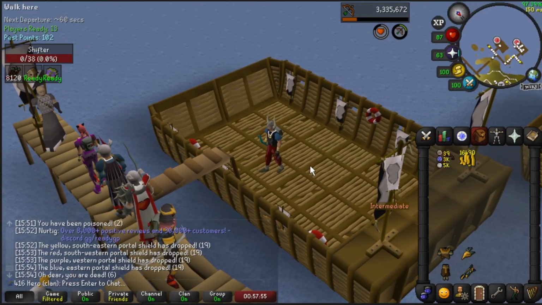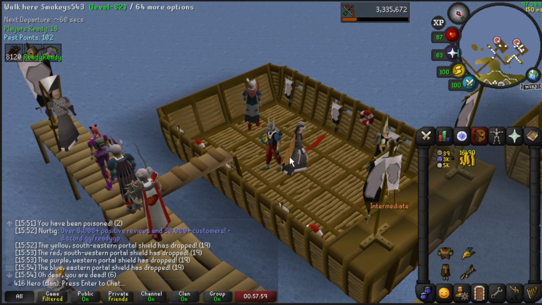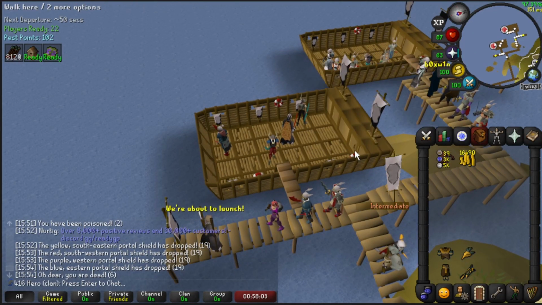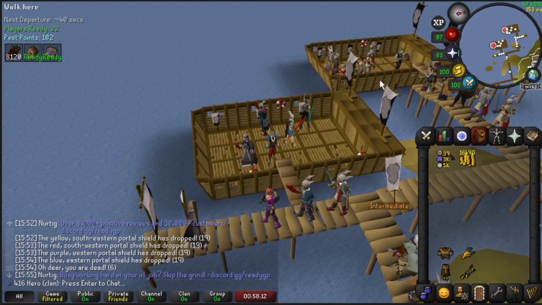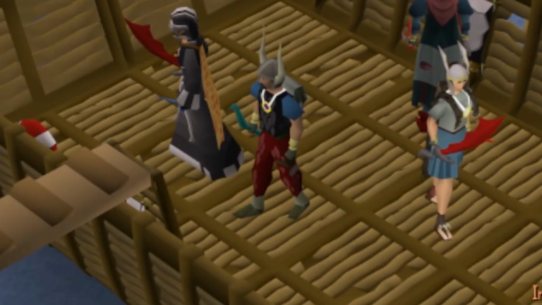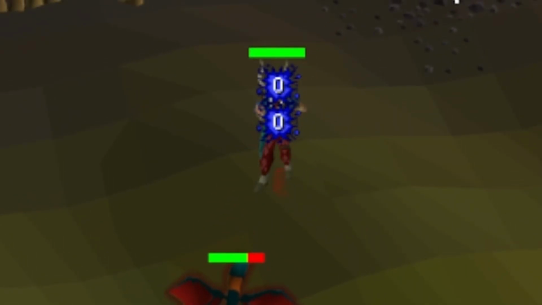So let's give a really quick rundown on Pest Control. So you come onto the island and you hop into these boats. There's a beginner, intermediate, and veteran boat. The veteran boat will net the most points, but you're going to need at least level 100 combat. Because I'm not level 100 combat, I'm at the intermediate boat. You need to be at least level 40 to be in the beginner boat, and you need to be at least level 70 for the intermediate boat.